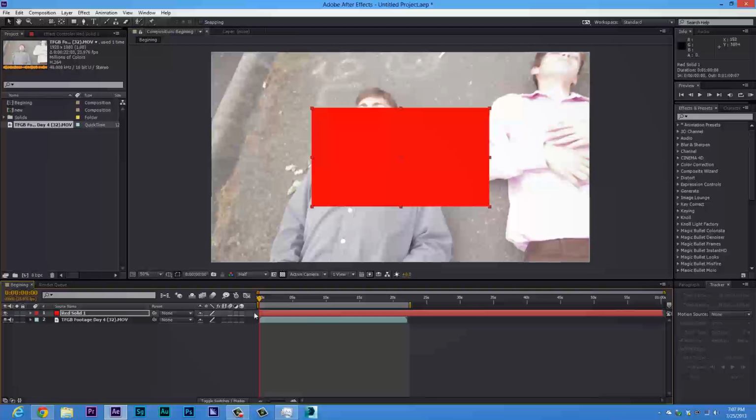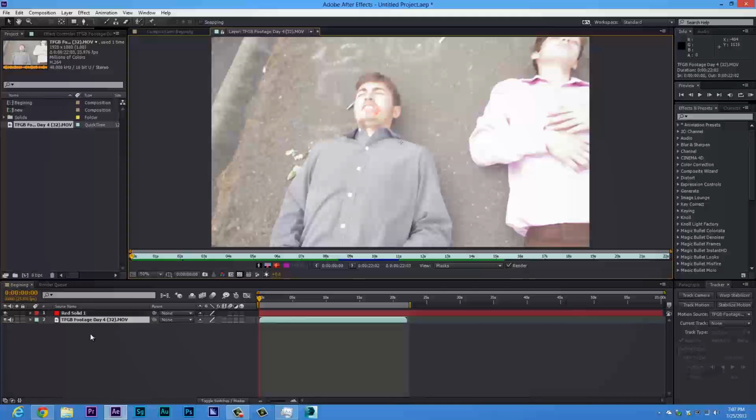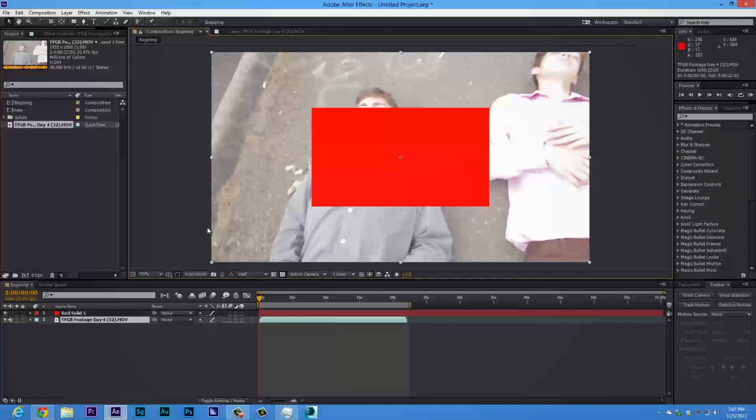So now, just to finish talking about the basic layout of After Effects, we'll come up and we can double click on footage to bring it up in a new panel here. So now that we double click this footage, this panel up here is only showing this footage. No matter what else is in our composition, no matter what other layers we have, this panel up here is only showing this footage.